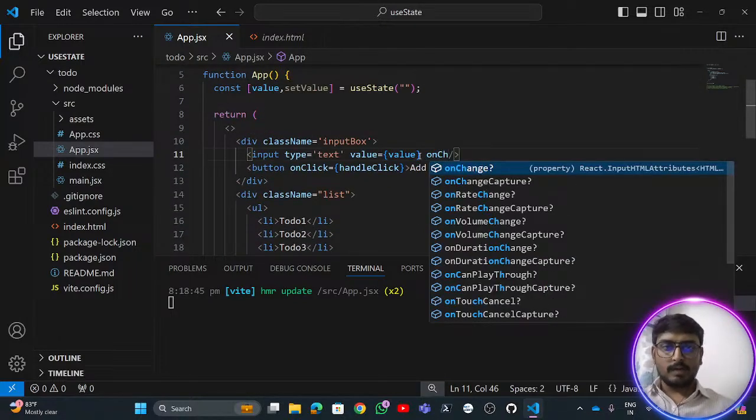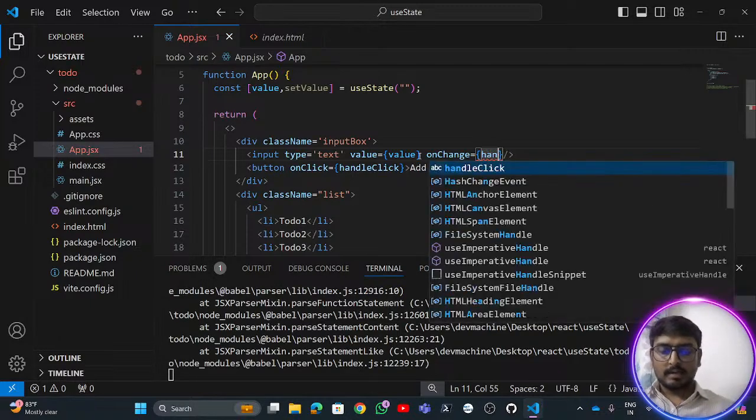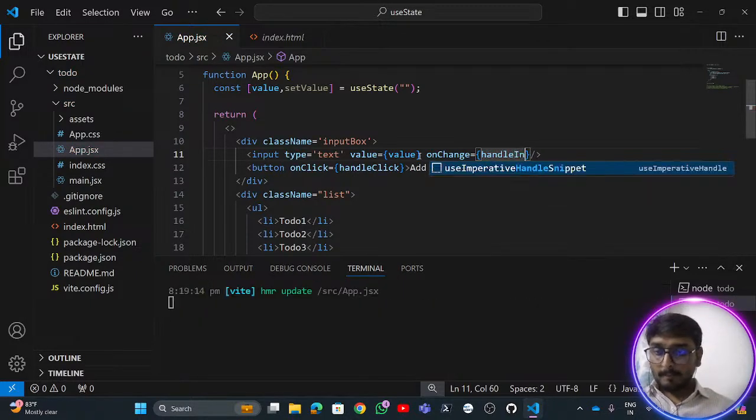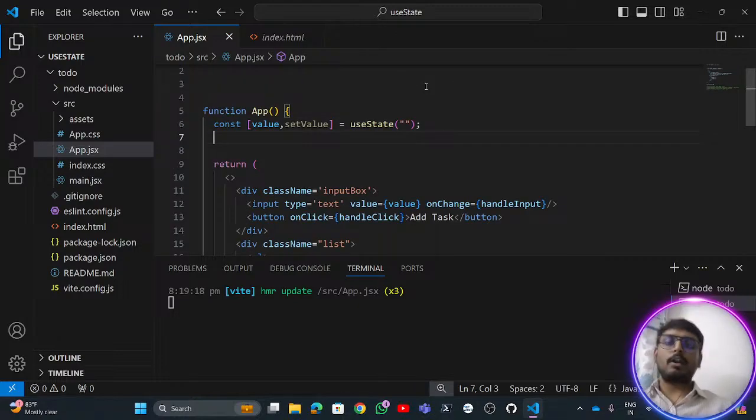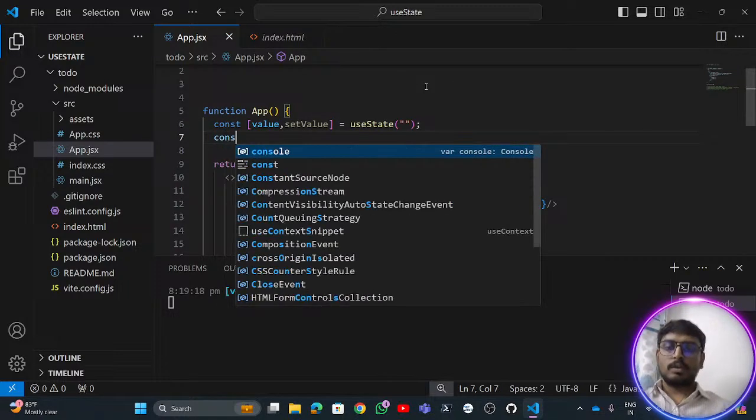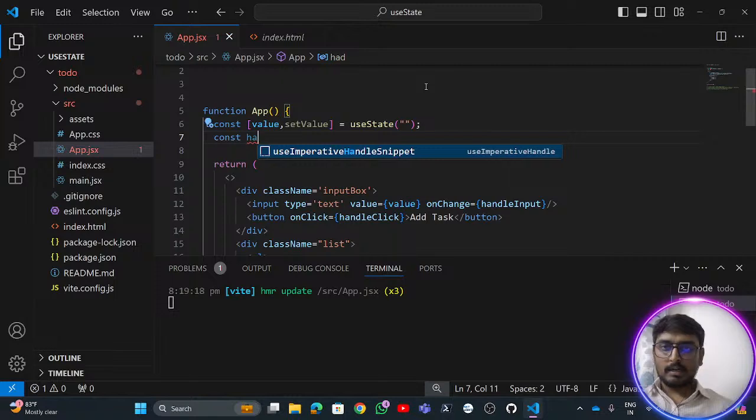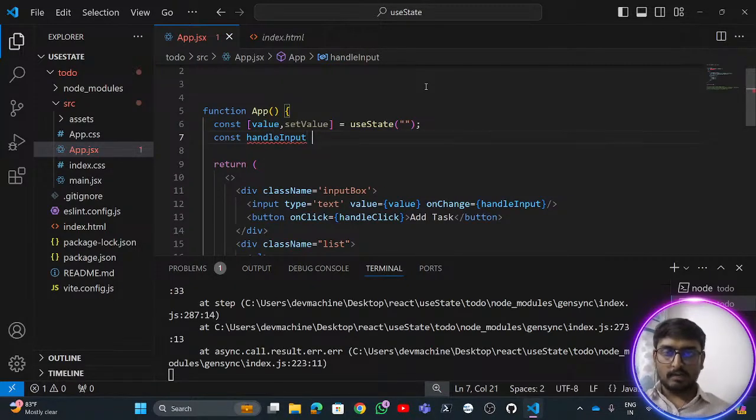Let's say on change, whenever there is this on change event, I'll say handle input, which is nothing but whenever there is any change. So I'll say const handleInput.